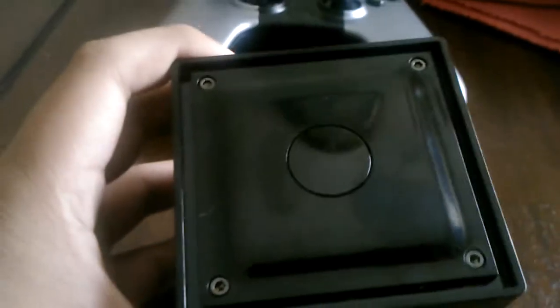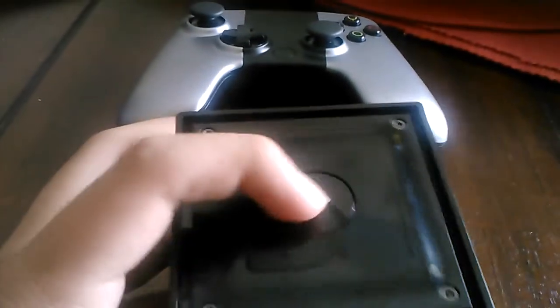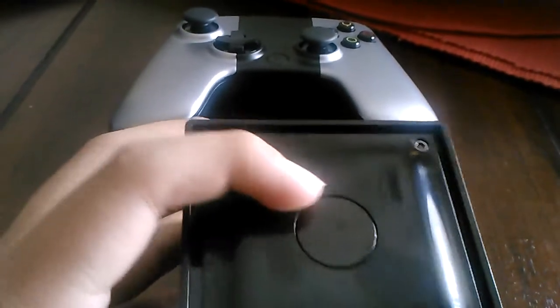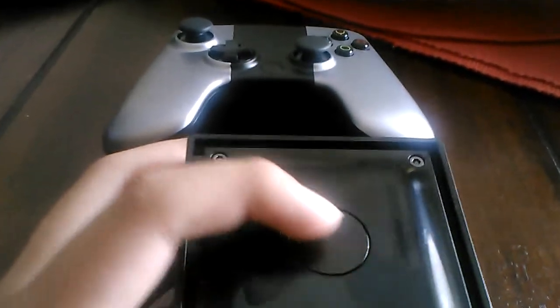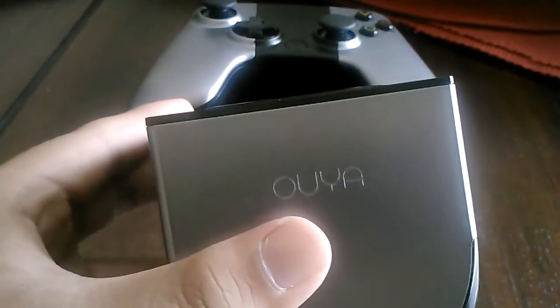Right here, as you can see, there's a little button. When you press it, the U, as in the Ouya, will pop up on there, which is very cool. I like it. There's a hidden light back there. Again, Ouya right there. And on the bottom, there's a fan.